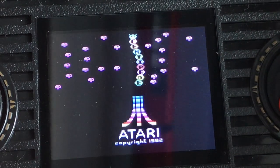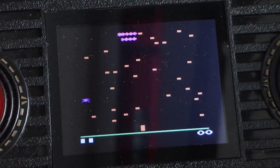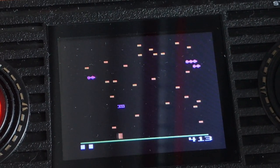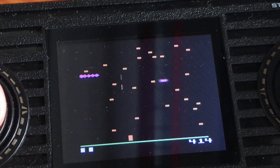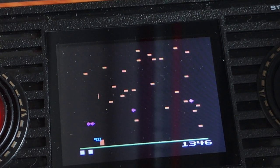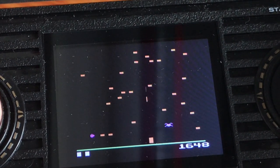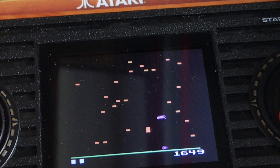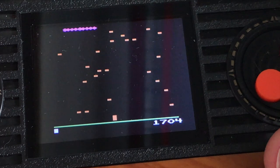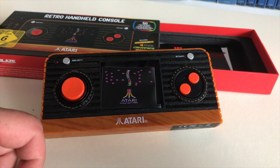Let's pick out a game so I can show you some gameplay. Here we go. Centipede. So right off the bat, this isn't for everybody. This is for the hardcore gamers of my generation, people pushing 40, that grew up with the Atari and the NES. And if you're tired of a game, you just push select and start at the same time, and you're back.